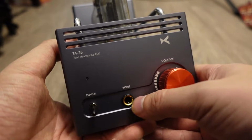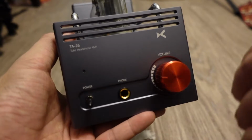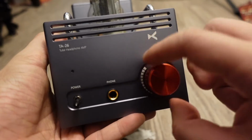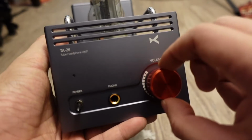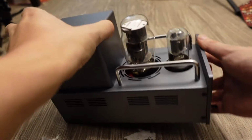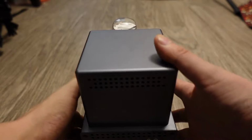And the phone jack right here is the exact same as the Little Dot. You have a 1/4 inch input here for the headphone jack. So if you have a 3.5, it includes the adapter for it. And then you have the volume knob, which is a nice red color. This makes it a lot easier to see, and visually kind of appealing, I guess, to have this kind of color. So that is the front. Very nicely done. Again, this is a sandblasted aluminum finish, so it's very nice.